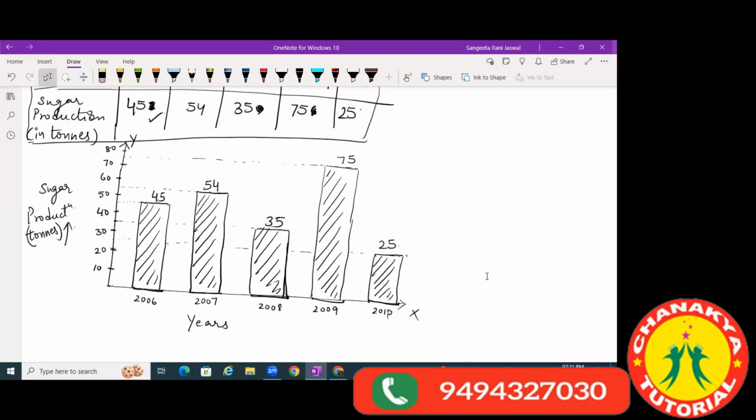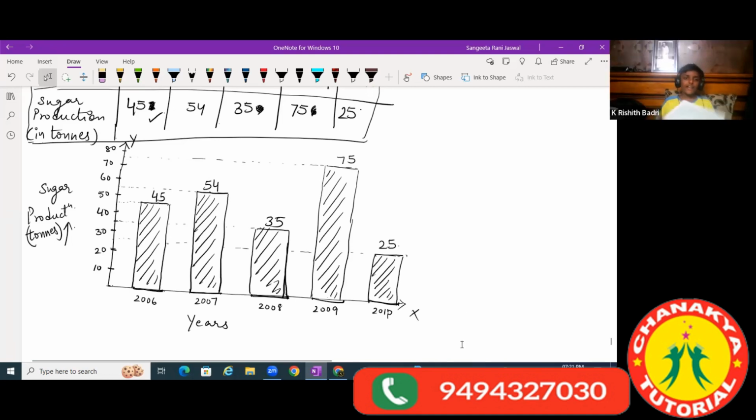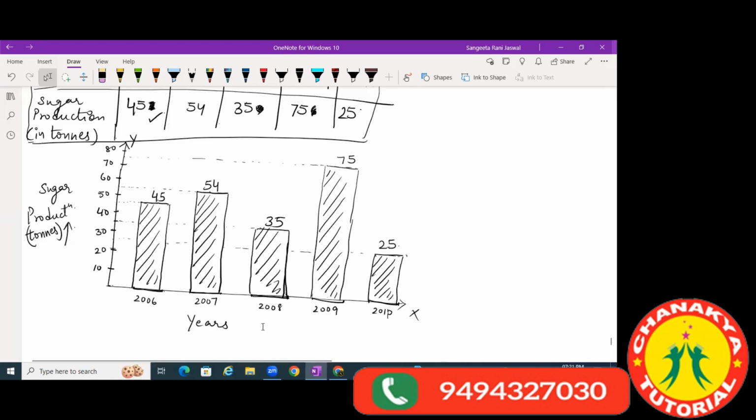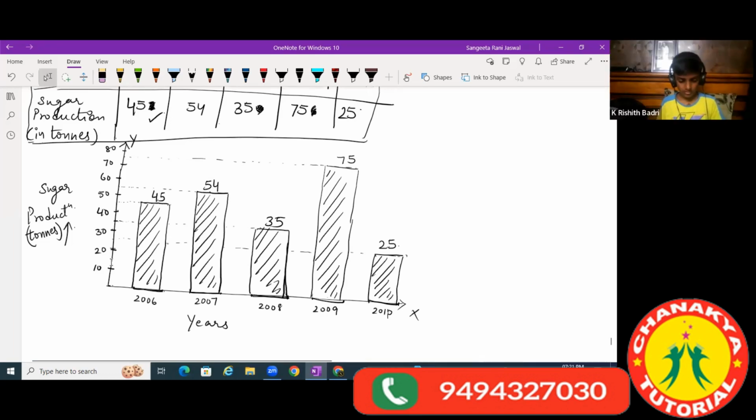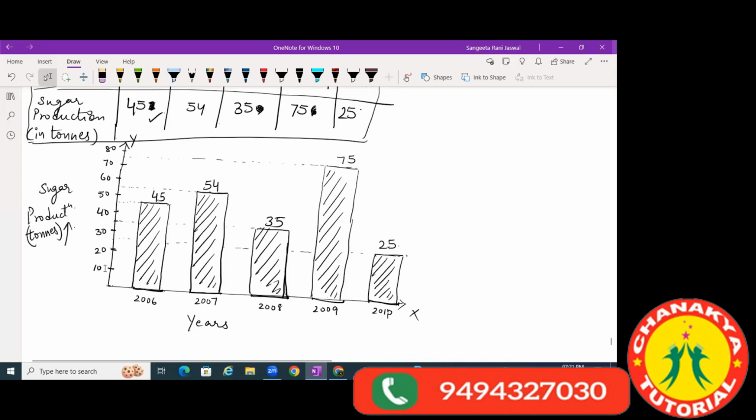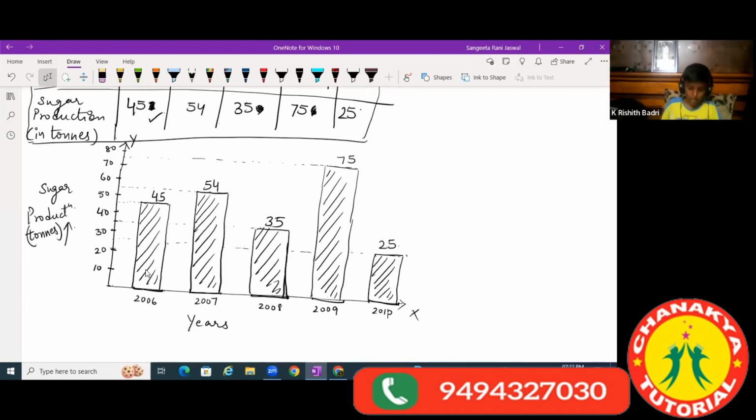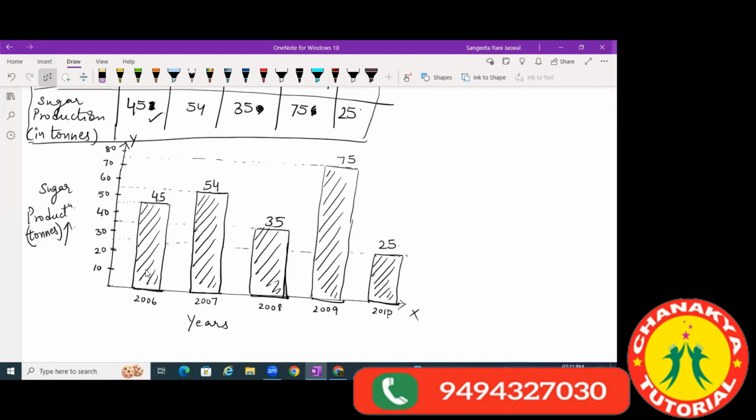Yes, Rishit. Fine. But how come your bar graph is going so long up? What have you taken your bars as? I left a box between each number, like 10 and 20. See, you had to take it like this, no? Where did you leave the box? In the first box, I took 10, and I left the second box, and in the third box, I wrote 20. No, that's wrong.